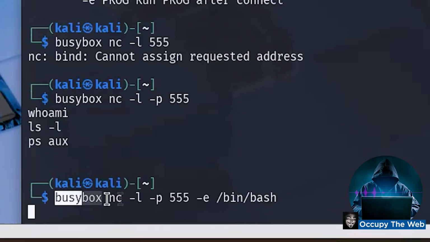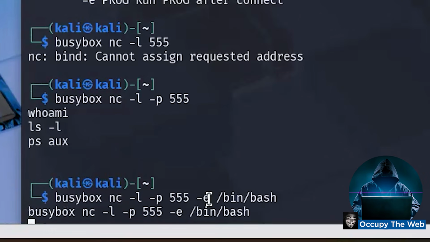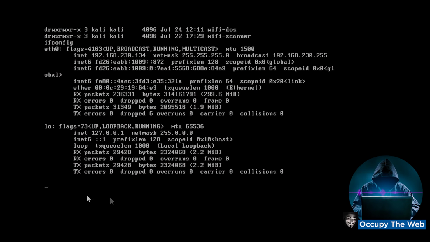So in this case, in BusyBox, I just simply did the NC -L -P, the port number I wanted to open up for connections, and then -E for execute. Execute bin bash. So I'm executing bin bash, and then whoever comes in and connects to it has the bin bash.